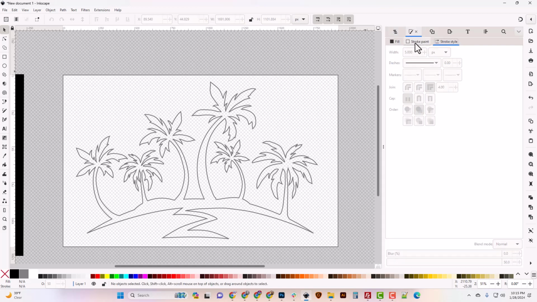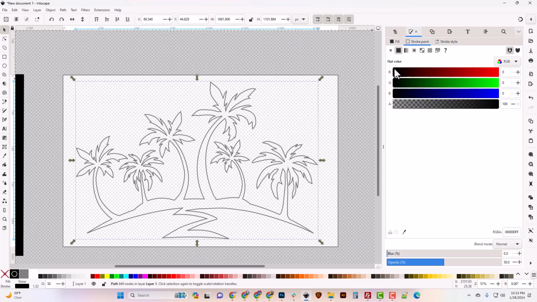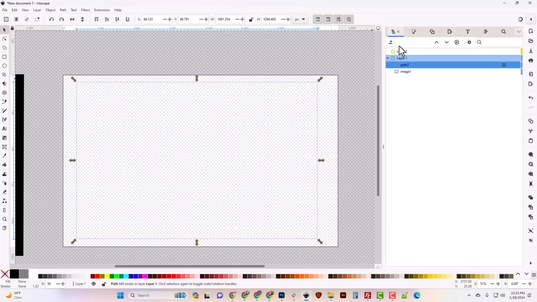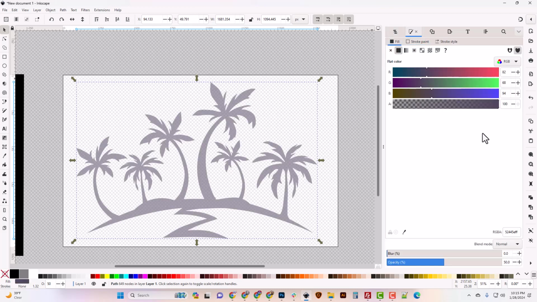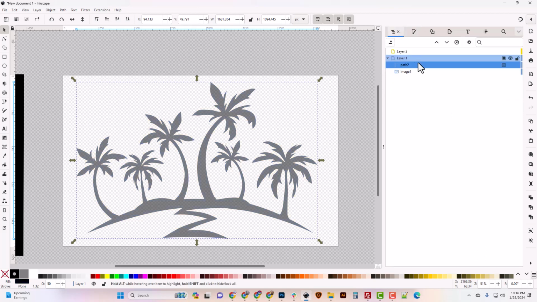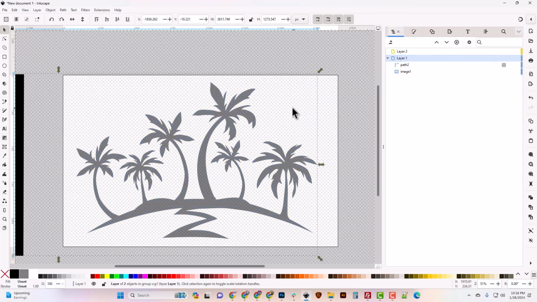So now let's go back to our stroke paints. Select this object, and we don't need any fill. We don't need any stroke, excuse me, we want fill. And I'm still seeing that weird alpha. So let's just look and see if our layer has that on it.